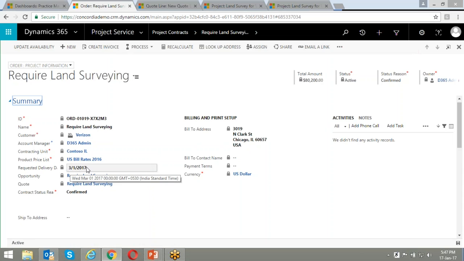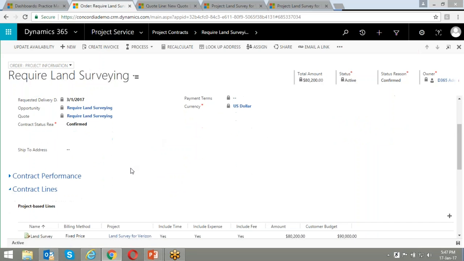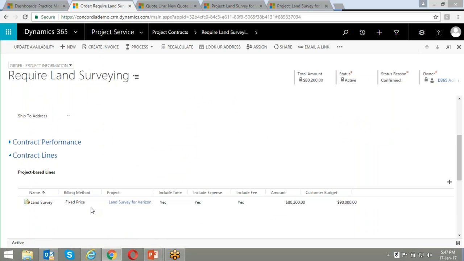And of course the frequency is also defined in the quote lines, which tells you whether you want bi-weekly or bi-monthly. Depending upon the frequency you choose, the payment milestones are defined by the system automatically. That's how the contract lines look.